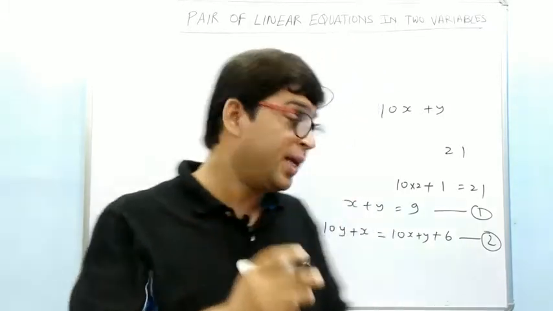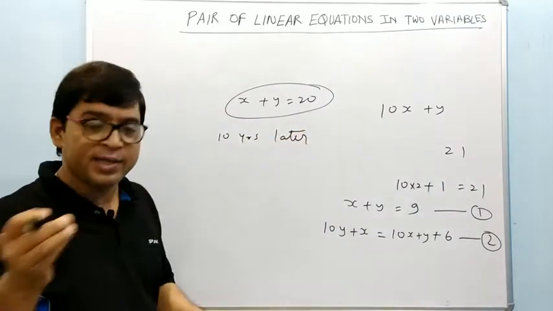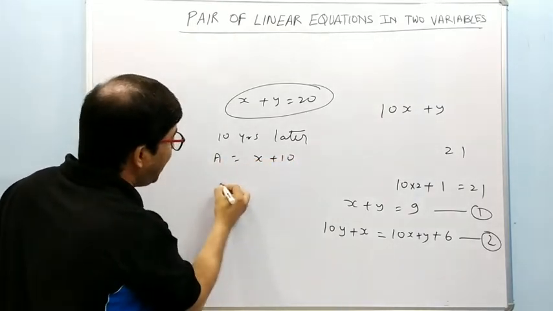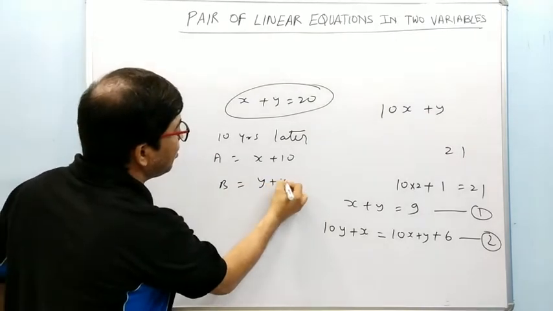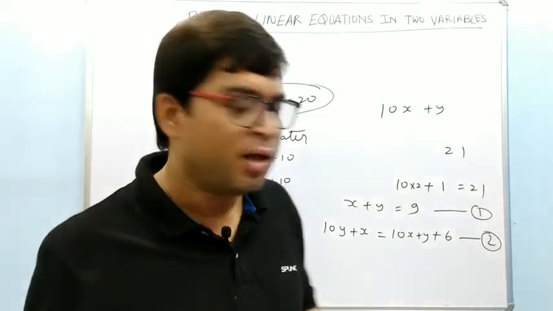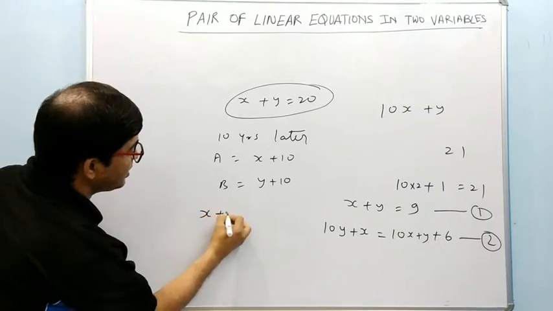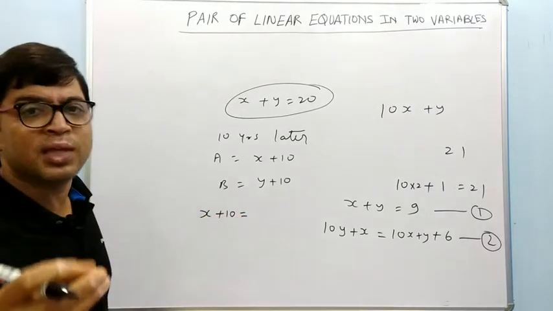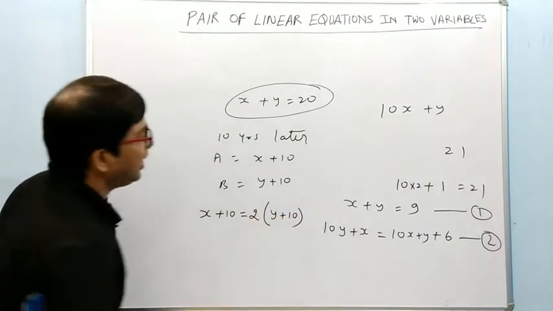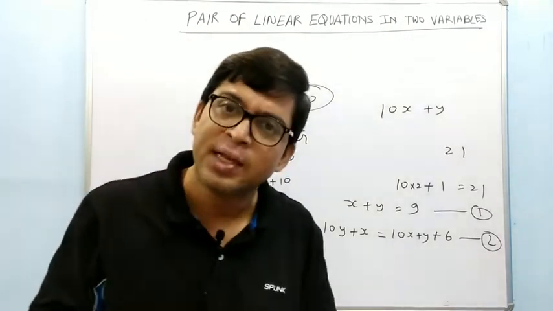So what is the important thing? 10 years later. Firstly we will write 10 years later. After 10 years, the age of A will be x plus 10 and B will be y plus 10. If the age of A is increasing, then that of B is also increasing. He is becoming older as well. So if it is given that the age of A, that is x plus 10, is 2 times the age of B, you are getting another equation. One equation here, another equation here. You can solve very easily.